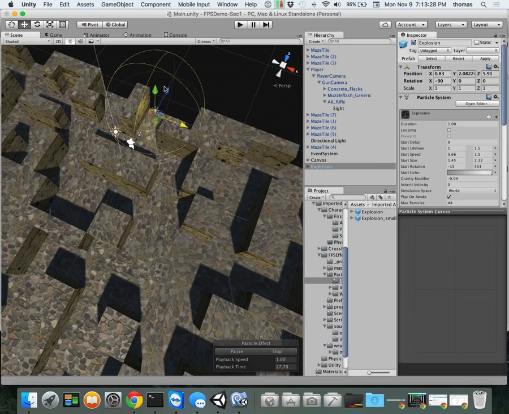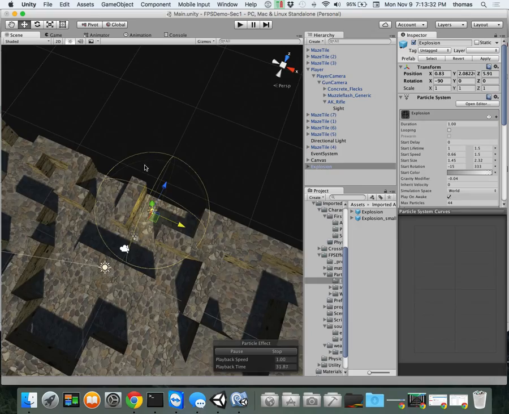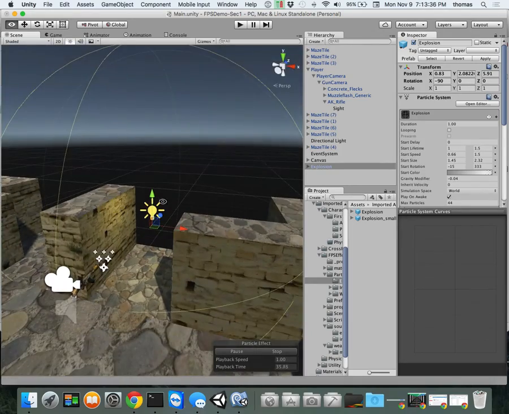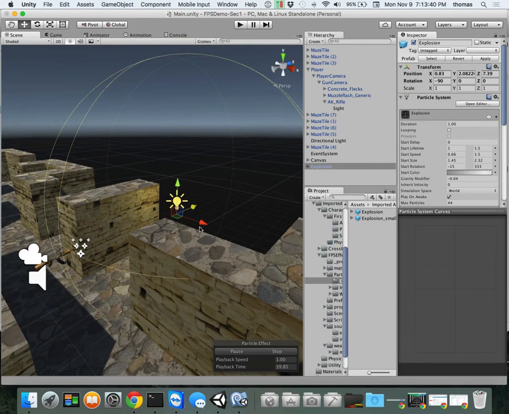So I'm going to make the explosion happen right there. When I start my game, I want the explosion to happen. That's kind of silly, but I want to be able to show it to you, and that's why I'm doing it this way. So you can see what happens with the explosion. The explosion will be right in front of us. Let's move it a little bit in front of us more. Right, so there we go. So kind of in midair. Let's try it out and see what it looks like.